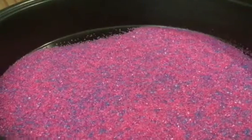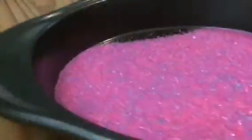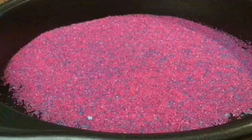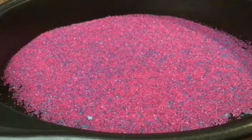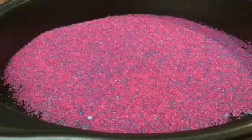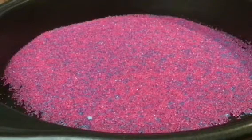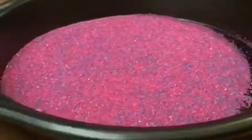Today I have a cake pan and some spring rolls. As much as I would love to make a cake, I'm actually going to show you some letter formation. If you have a plate, sprinkles, sand, or even sugar, it works perfectly, so I suggest that you try this at home.